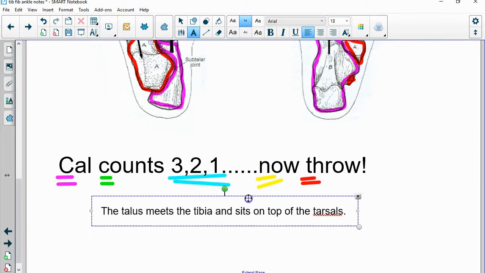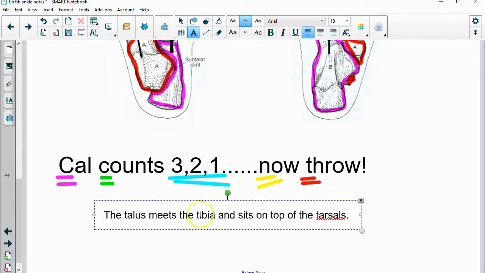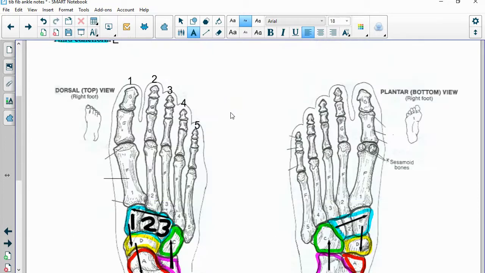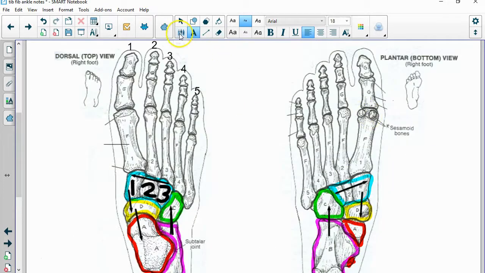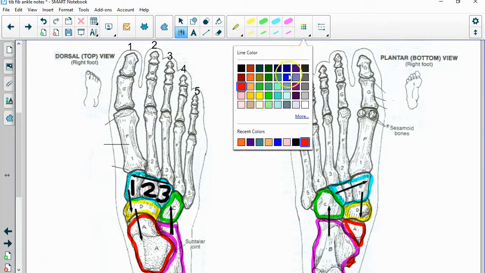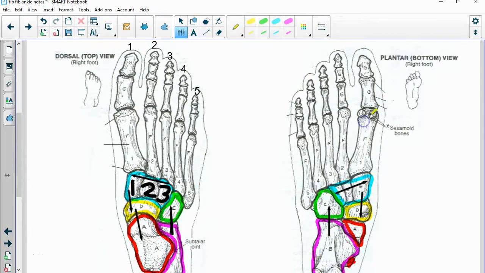Okay, there's that sentence. If you want to copy it down, just gives you a little bit of orientation how this page and the last page go together. Okay, finally, these bones here, put them in blue. Well, let's do this view. 1, 2, 3, 4, 5. These are all metatarsals. These are the tarsal group, tarsals, metatarsals, just like we had carpals and metacarpals. So these are all metatarsals.